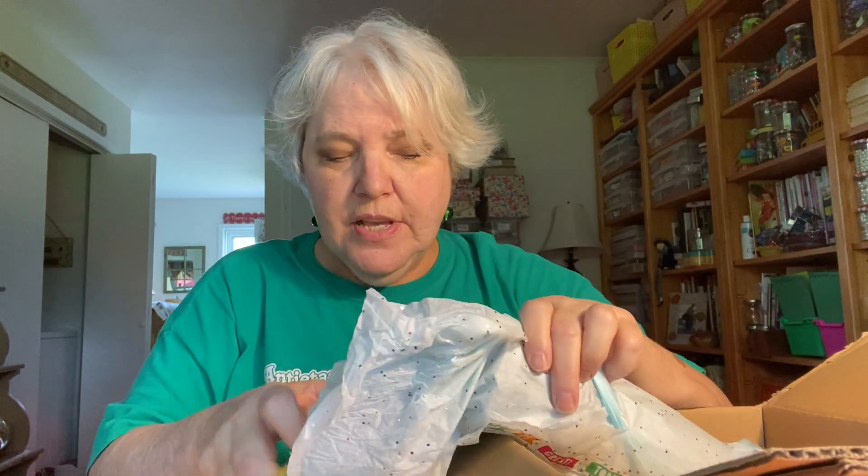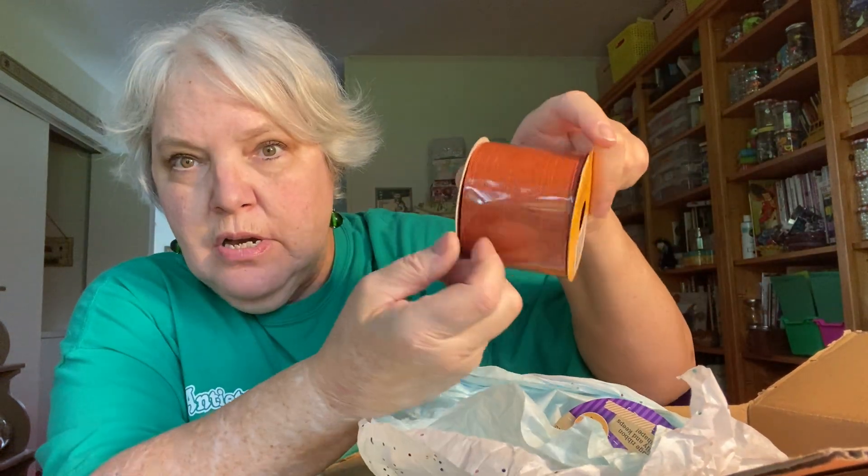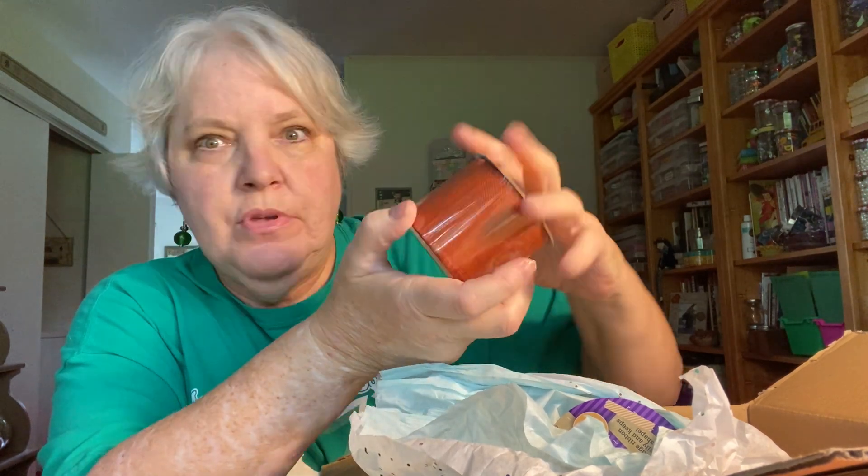Next there's this — it says 'today is great.' It is great even though my washing machine broke down and there's water all over the floor! Look at all these different types of ribbon — I don't really have much fall ribbon, Michelle. This is like a burnt orange color, it's wide, and it's the type you can cut into strips and it doesn't fray. I've had this kind before but don't have any of these colors — thank you, Michelle, I would definitely use that.